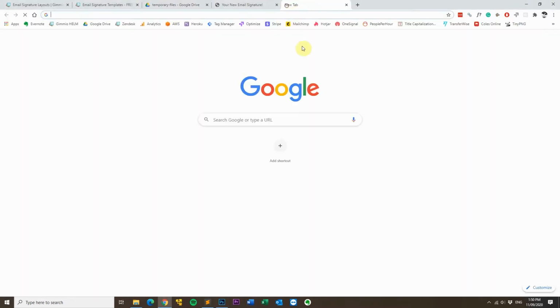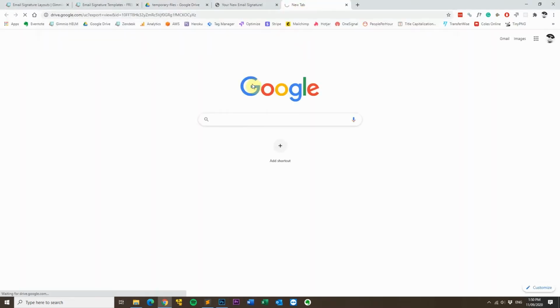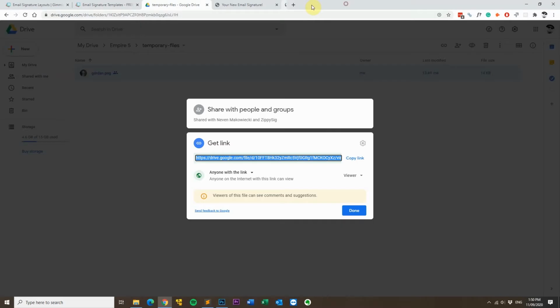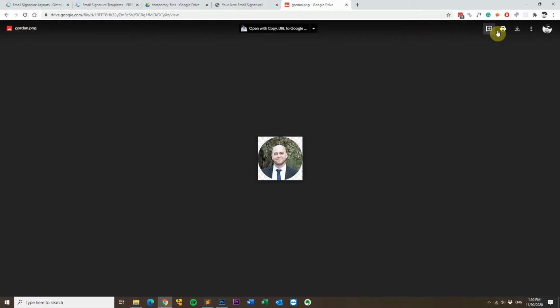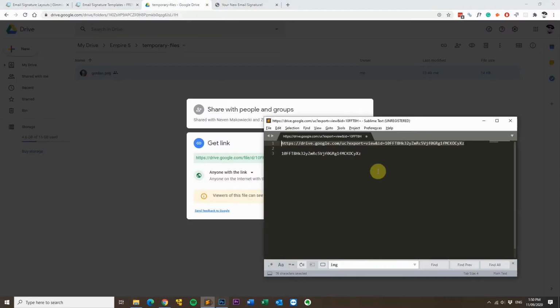So if you go to this URL in your web browser, you'll see that image come up when it loads. There we go. And then you can use this image in the email signature. If you were to use this link here, for example, you'll see that it's not exactly the same. See, it's got a preview. It's a preview link. You can see all the other stuff around it. So it's not an actual link to the image itself. It's just more of a preview link. So it's important that you do this before you continue on.